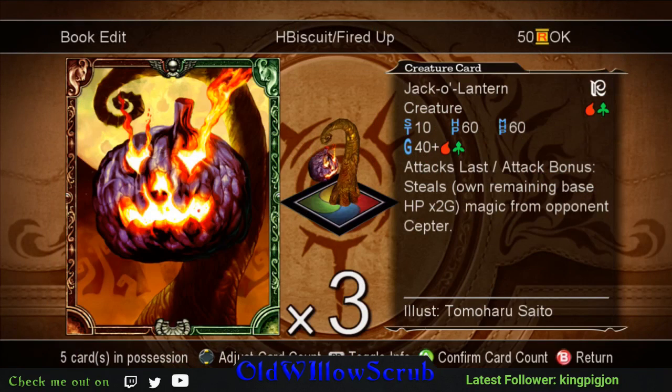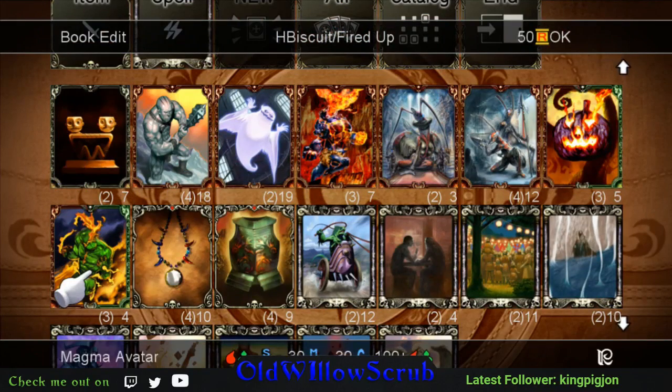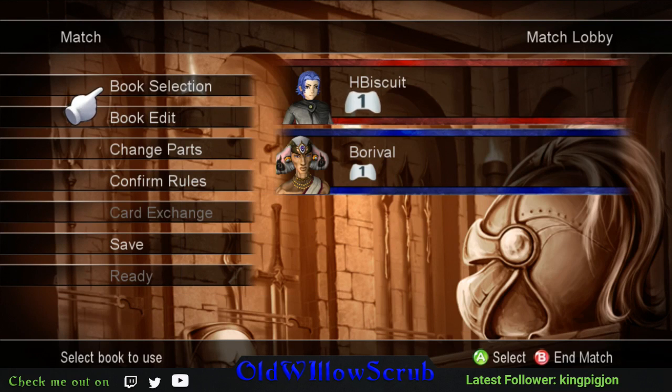And Jack-o'-Lantern, if they do attack it, bonus! Actually haven't really had them attack it. That is the basics of Fired Up. It's kind of like a magma book mixed with FUBAR, which we're gonna look at next. I guess we could probably use the same guy. I was thinking about changing the guy and changing the map, but we should be pretty good with this book, I guess.